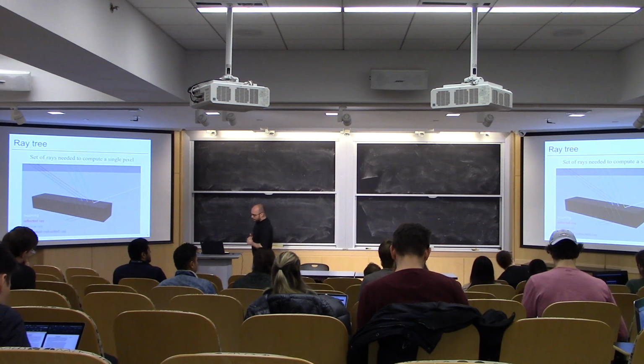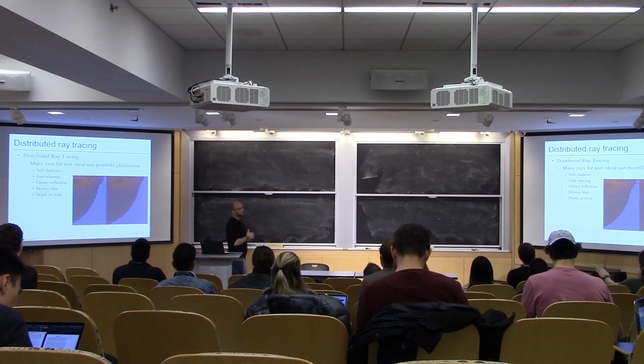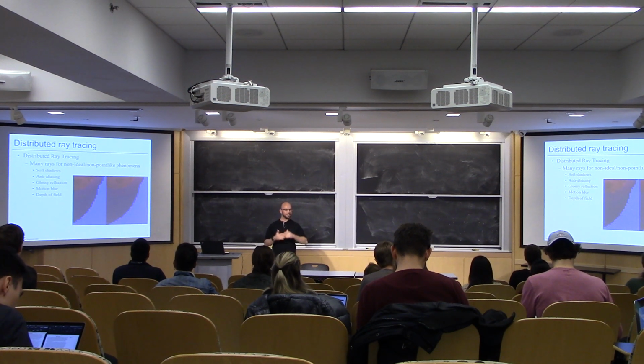Okay, so what did we do in case this wasn't complicated enough? Well, at the end of our last lecture, we came up with a bunch of cool visual effects, and we talked about how we could cope with those in ray tracing, right? So, for instance, if we want anti-aliasing, soft shadows, and so on, what was basically the solution to each of these problems? More rays, right?